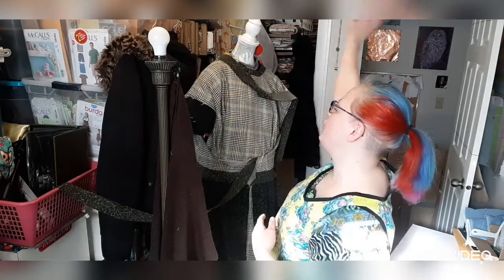It has a lot of trouble with the machine, so it slips and slides, and because this is such an enormous length, because each of the seams is so long, I'm just not quite willing to trust my pins and sew it by machine, because trust me, they were wrong, and I've had lots and lots of time to get to know my coat, and as I still love it, so it doesn't matter.